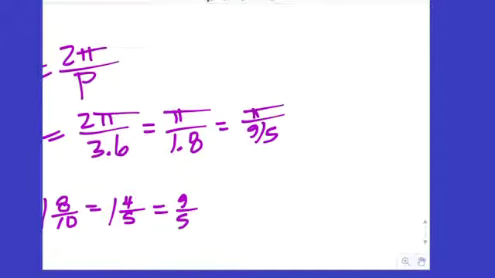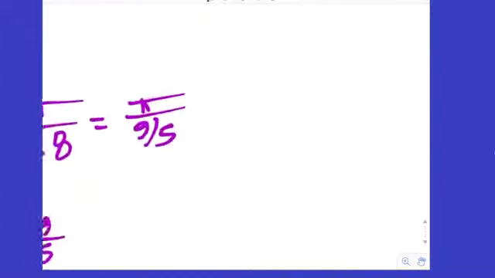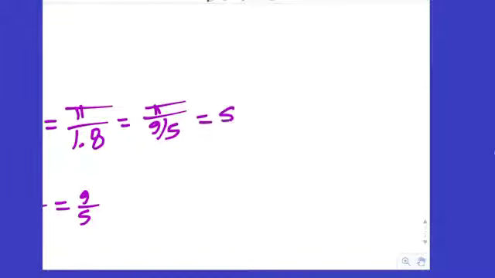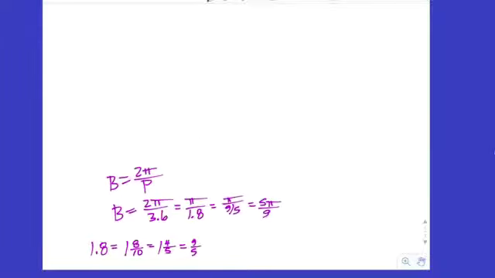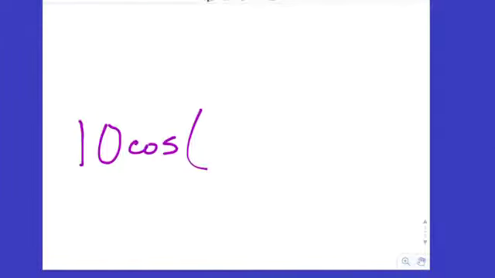That's a little bit better because now we have fractions, but now we have a fraction over a fraction. So now we have a complex fraction. How do we eradicate that? Either multiply by 5 over 5, or you stay, change, flip, which I'll go ahead and do here. So you end up with 5 pi ninths. And everyone has to admit that 5 pi ninths looks a lot better than pi over 1.8. It's not an opinion. It's a fact. It looks better. So let's drop 5 pi ninths in right here.